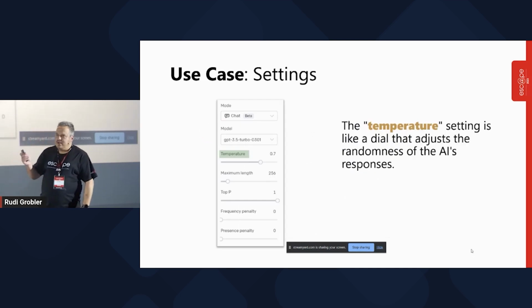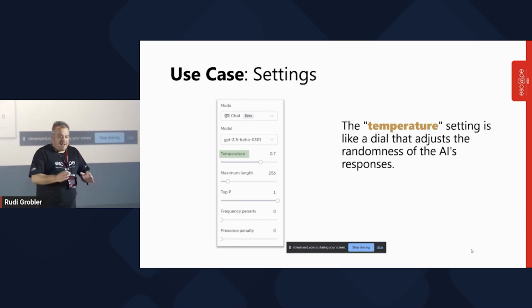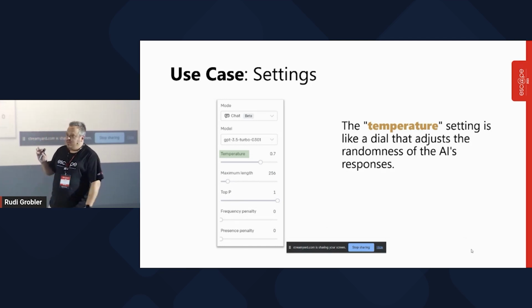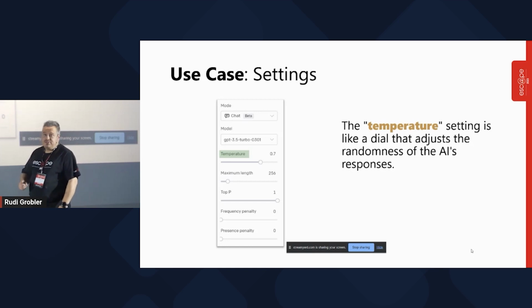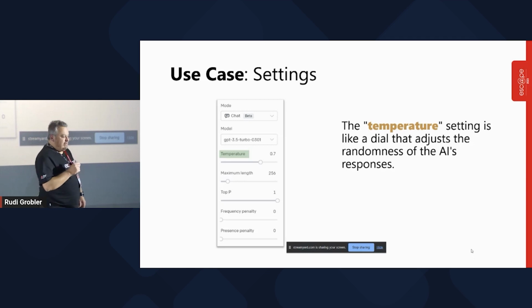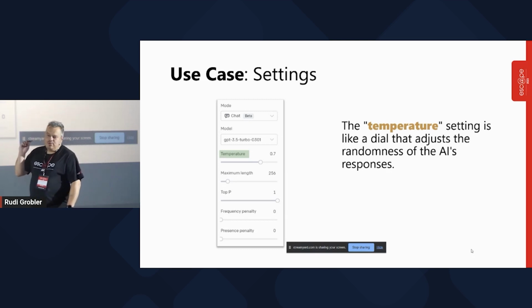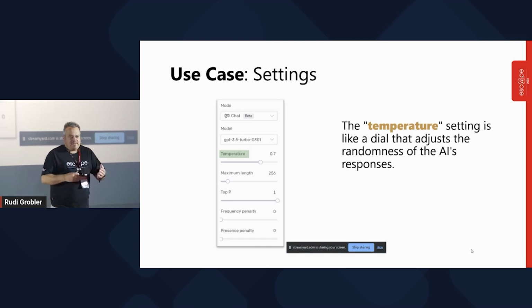You can also set quite a lot of things in the playground. You can change whatever model you want or have access to. You can tell it how long the sentence should be that it's accepting. And then one important setting that you can change is the temperature, which is essentially the amount of creativity it applies to your answer. If you want it to be very consistent in response, you would set the temperature lower, and you would go higher for the ones that you want to be creative. They did an exercise for a law practice, and they thought initially that the temperature should be low because you want accurate answers. But what they actually found out is that a lot of lawyers want to see where the holes in the case are.